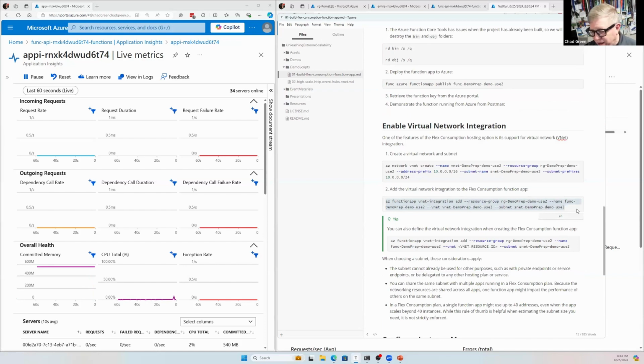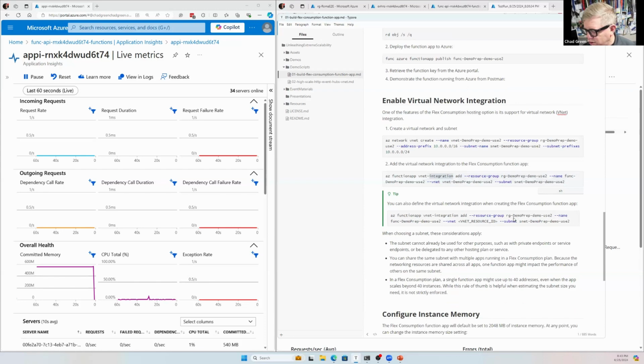Here I'm actually running the Azure CLI instead of the function CLI, but basically saying, hey, add the VNet integration to my Azure function, right? It's that simple. And you don't have to do this afterwards. You can do this when you create your Azure function, because most likely you need that integration.